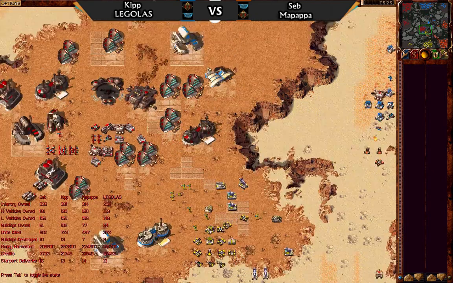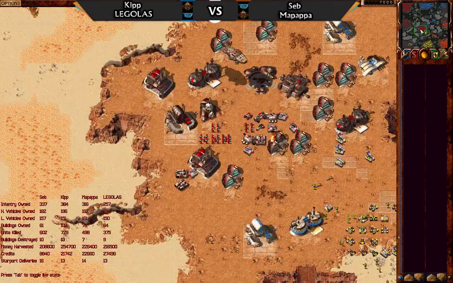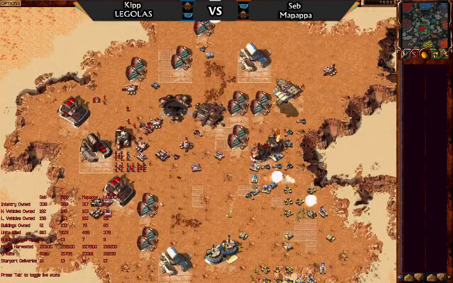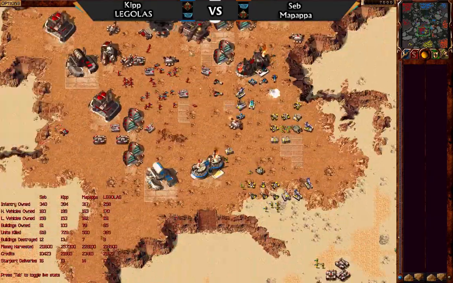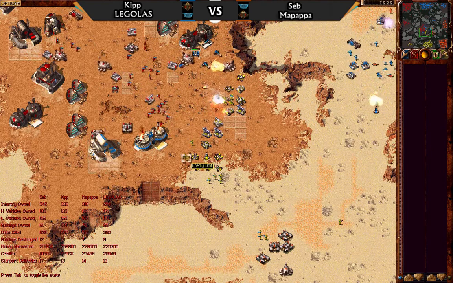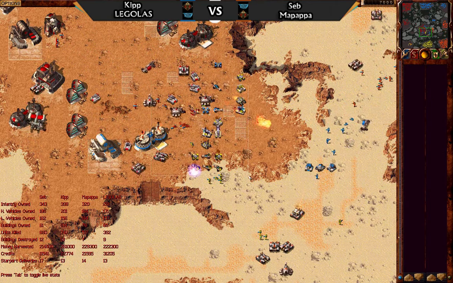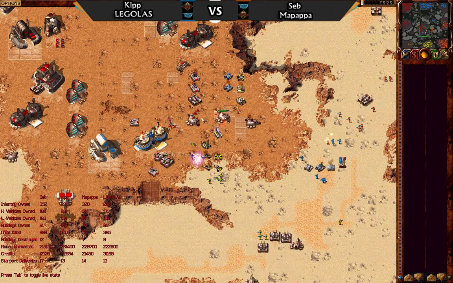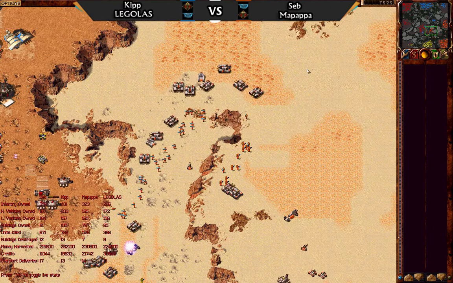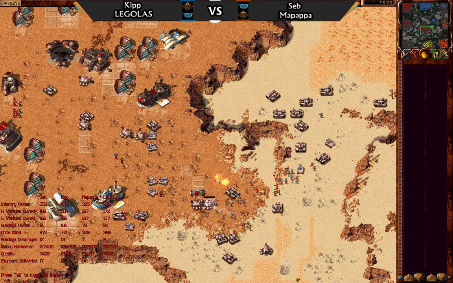Seb's actually looking forward to turn this around and push the mill expansion. Keeper doesn't have a lot of units actually, so this might work, but Legolas will help. Yep, Legolas rotating to the middle, and now they are probably going to push together, but Legolas mostly bringing light vehicles who are going to get slaughtered by those troopers and sonic tanks. But yes, Keeper gonna use the harvesters and will probably take this group of units out. Seb not having a lot of units to come back, but Mapappa, this is a pretty good force here. He just needs to control them properly.